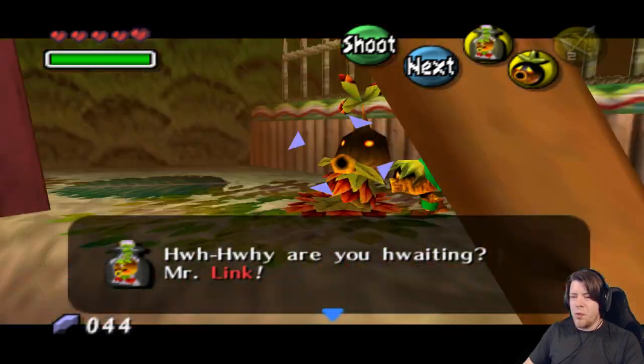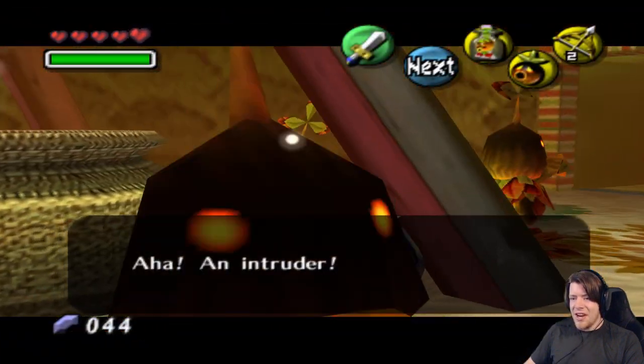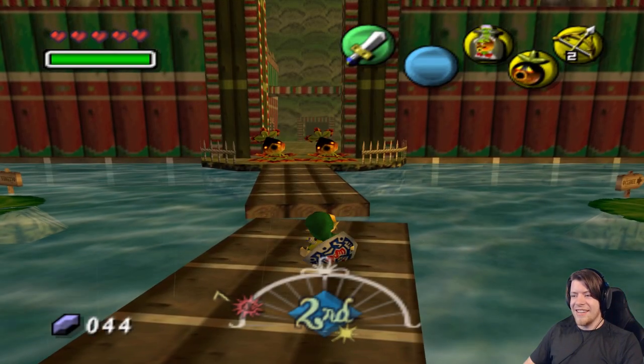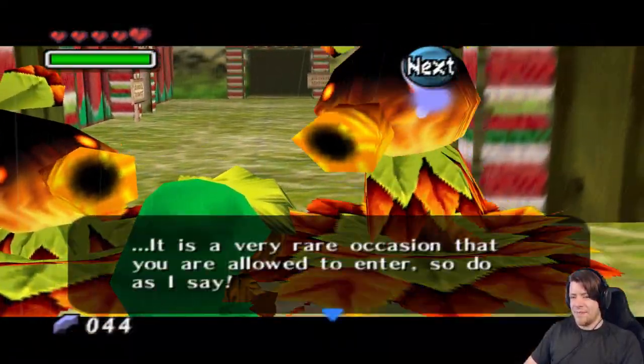Why are you waiting, Mr. Link? Oh, just anywhere? Okay. Oops. Sorry. I took my mask off. Instead of let her out, they're gonna kick me out. Sorry. Sorry, Princess. I messed up.